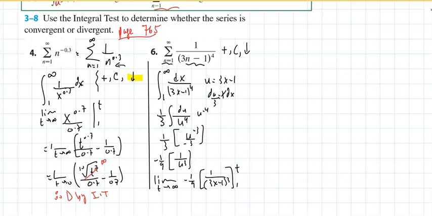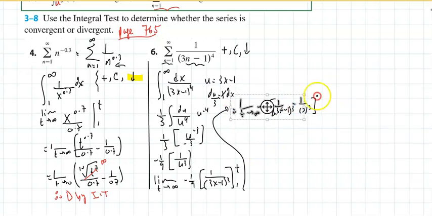That would be the limit as t approaches infinity of negative 1 over 9 times 1 over 3t minus 1 cubed, minus 1 over, we put a 2 in, the 1, 3, that's 2 cubed. You know what, I am going to fit this underneath. That fits.